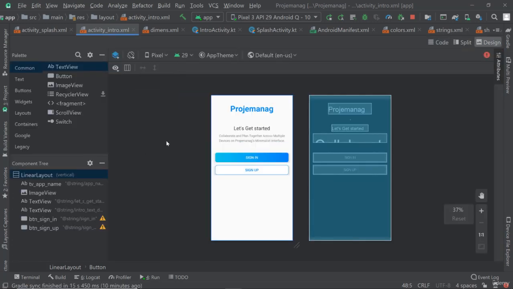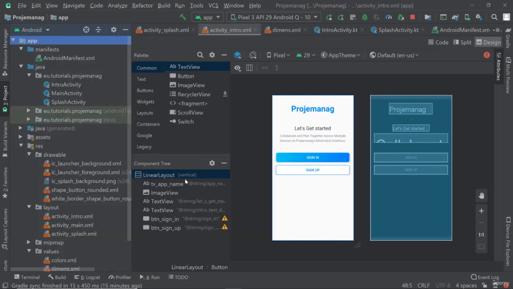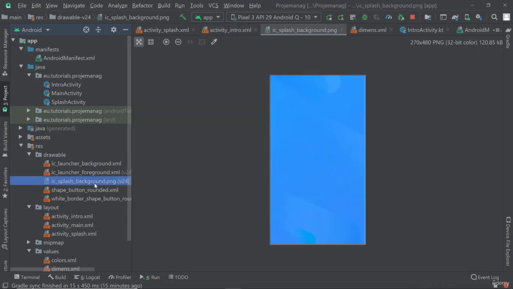All right, so then there are only two things missing for this to work correctly. One is the background, and the other one is this little image that we have here. So let's import those as well. And well, at this point, I think it makes sense to import the images in the right format, because before I just imported this one splash background PNG, but it's one for all sizes, even though I would like to have one, as you can see here, for the different screen sizes.